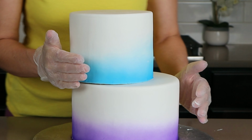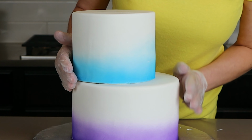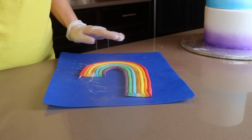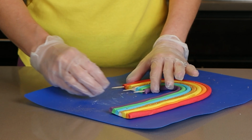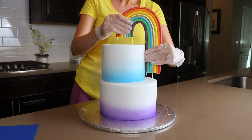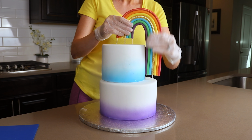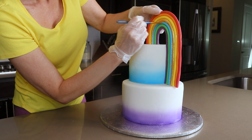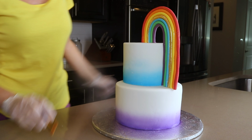I could have added a central dowel, but since I'm not traveling with this cake, I thought it would be okay without. Before I move the rainbow over onto my cake, and just to be safe, I am pushing a few toothpicks in the bottom of it to keep it from falling off. And then very carefully, I am putting the rainbow into place by pushing the toothpicks down into the cake. Isn't that so beautiful? In real life, it looks absolutely gorgeous.